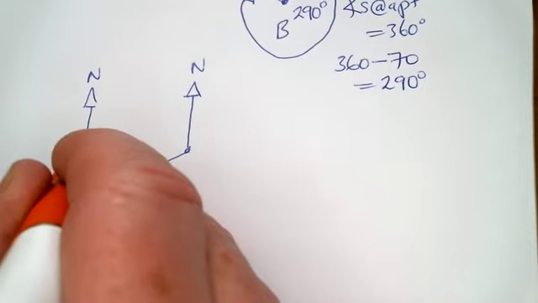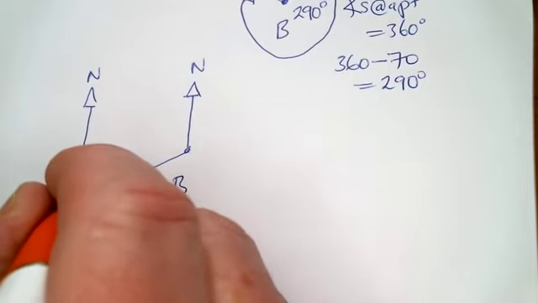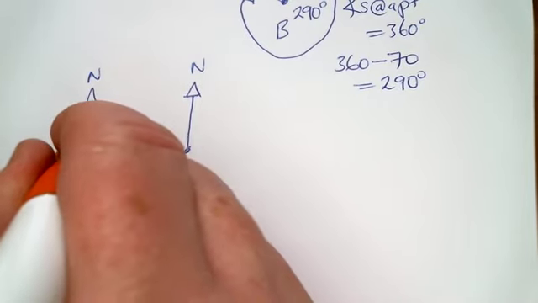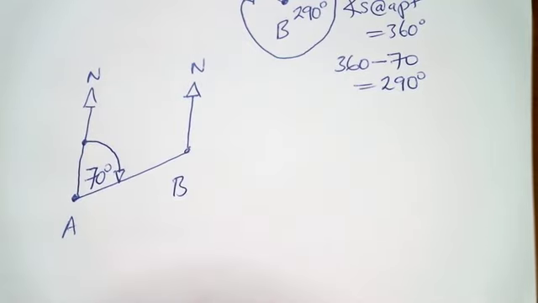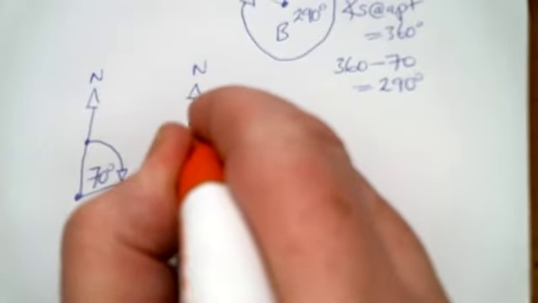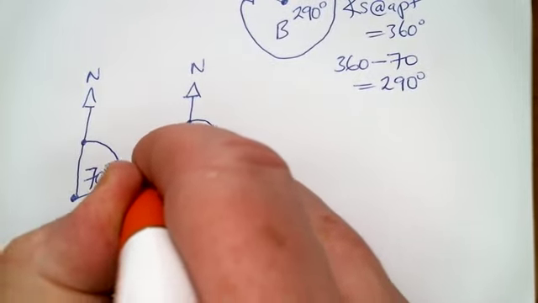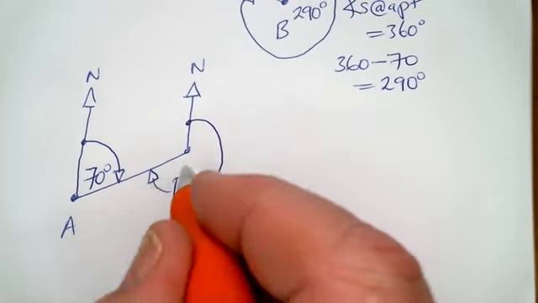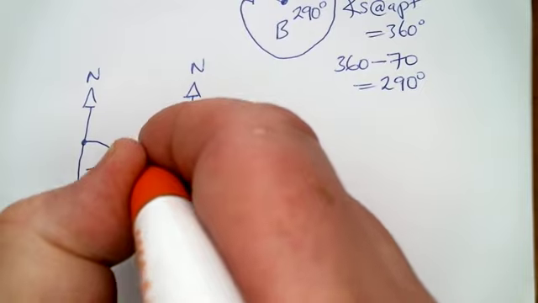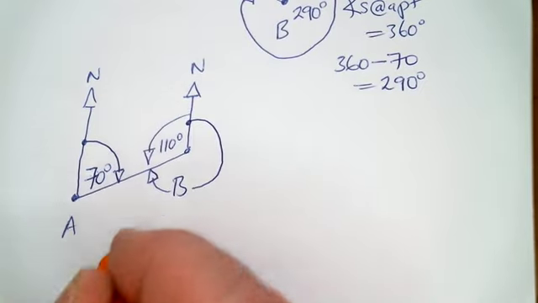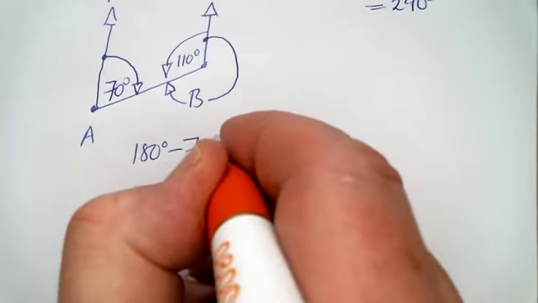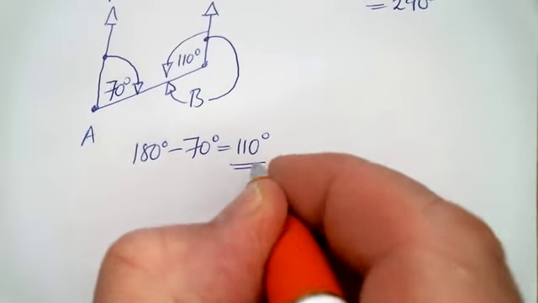Let's imagine this angle here is 70. At 70, I start here with my arrow, go around. There is my bearing. Now that's 70. I want to go from B to A now, so I start there and go round, just as I did before. This time I'm going to end up at that line here. Now I know that these two must add to 180 degrees. So to find that angle there, that's going to be 110, because 180 minus the 70 I've got here is 110 degrees.